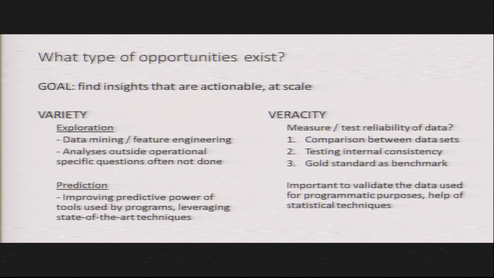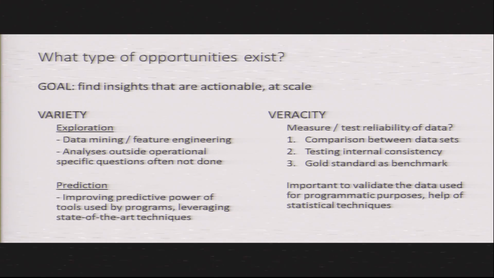Some of the types of work that might yield interesting insights from the variety part of big data is exploration: you're doing data mining, maybe some feature engineering, analyses outside of the typical operational analyses that a program might do. You're maybe also interested in prediction. Maybe you're trying to predict where cases of a specific disease will happen next, or where your program is having poor performance. You're trying to anticipate these outcomes using the variety of data sets that you have and combine them in an optimal way. You might have a very large number of predictors, and you're trying to sort through all of them and come up with the optimal model.